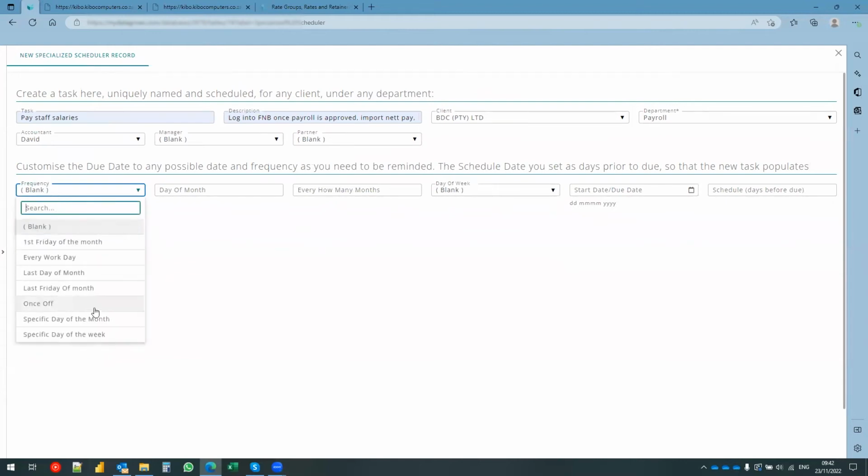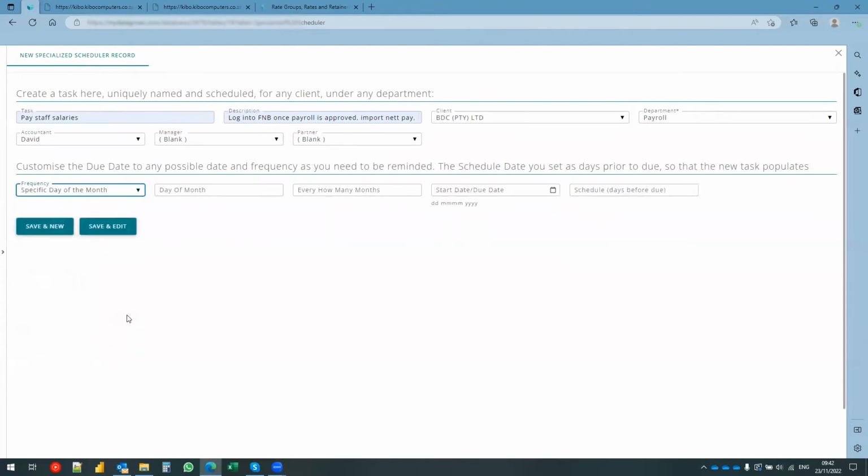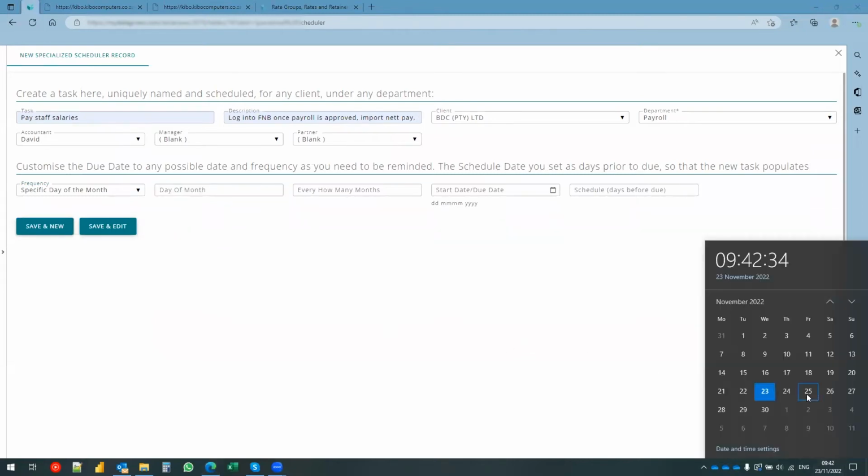So this is going to be a specific day of the month task, because payroll generally happens around the same time every month. And how our tables work is to the nearest working day. So if we know payroll payday to be the 25th, let's say this particular client likes to load it 2 days before always, so that the staff actually get paid on the 25th.